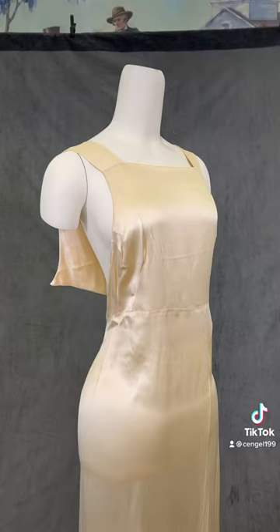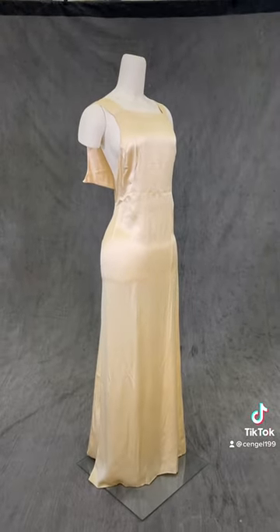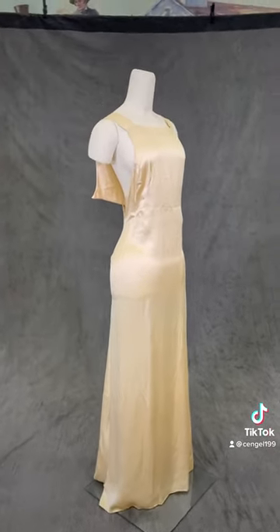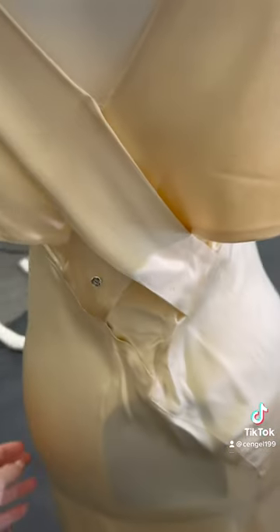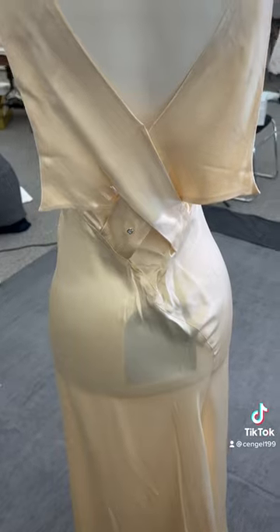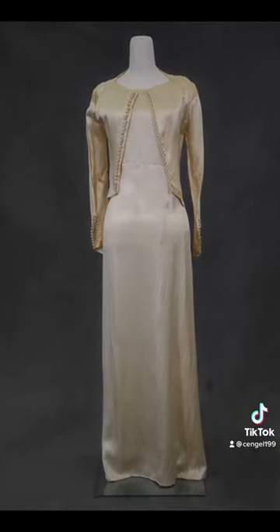I'm sure it's something that we can take a look at again in the future. Here is the dress without the jacket — it looks so beautiful. It reminds me a lot of something you would see in a James Bond movie. And here is the back design and the final photos. Such a timeless dress.